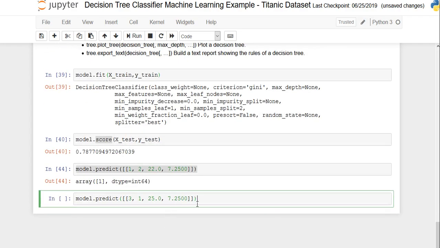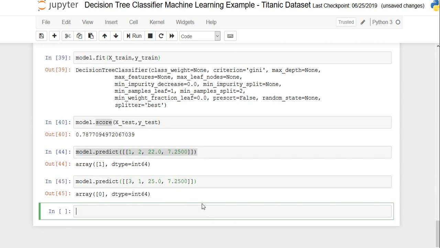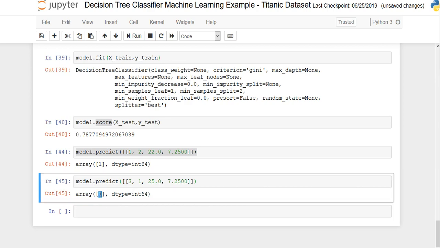So let's keep the ticket as it is. And now you can see that our model is giving us an answer of 0. That means a male passenger of age 25 years traveling in third class could not survive.